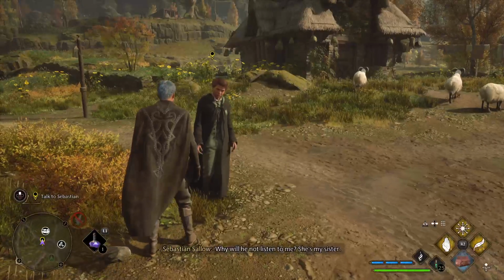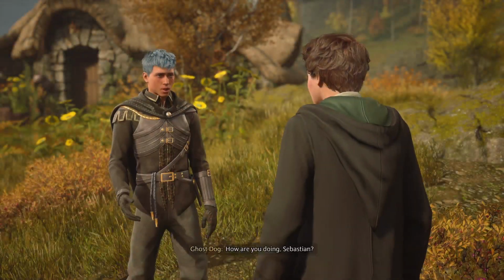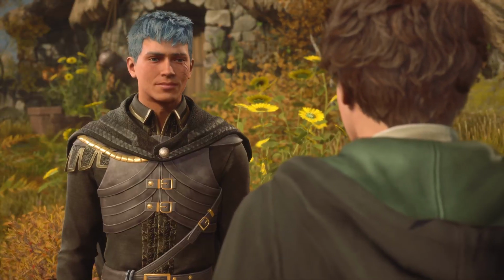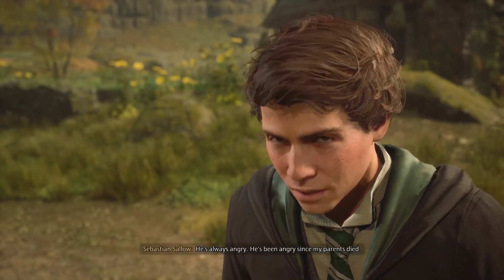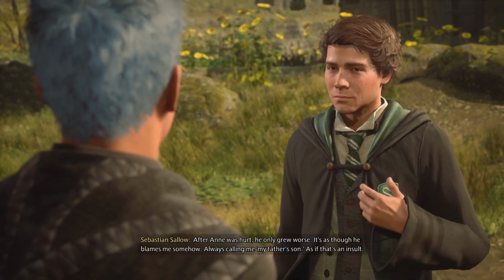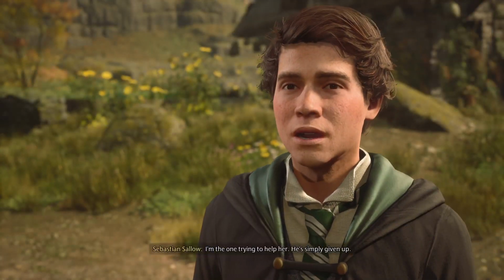Why will he not listen to me? She's my sister. How are you doing, Sebastian? You got a first-hand glance at what I'm dealing with. I apologize for my uncle. I'll admit, I wasn't expecting him to be so angry. He's always angry. He's been angry since my parents died. After Anne was hurt, he only grew worse. It's as though he blames me somehow, always calling me my father's son, as if that's an insult. I'm the one trying to help her.